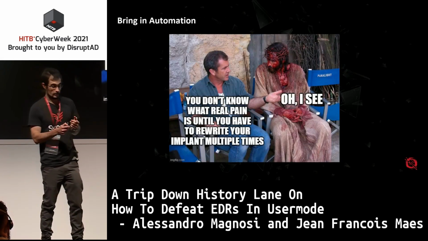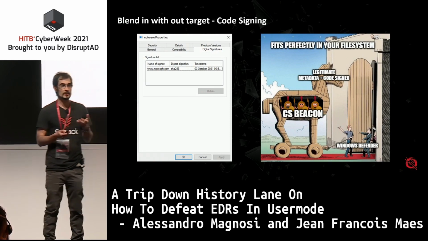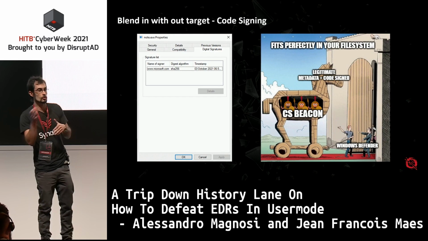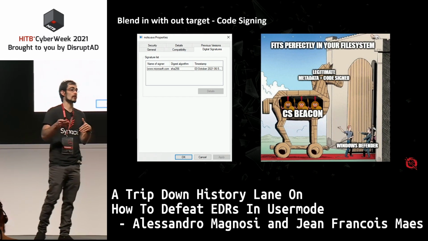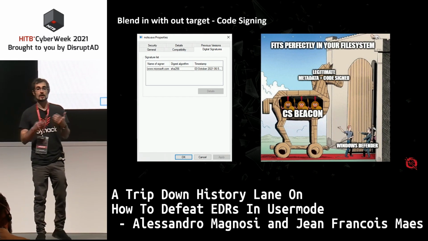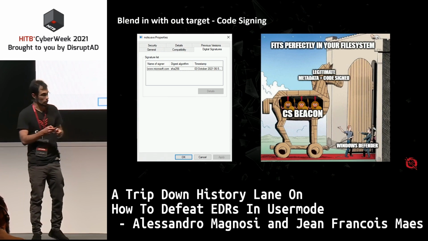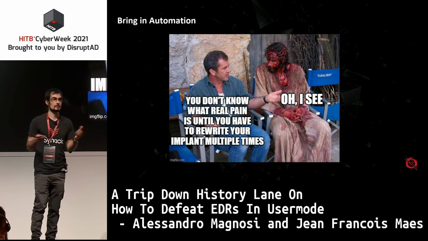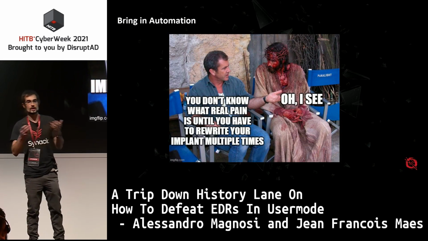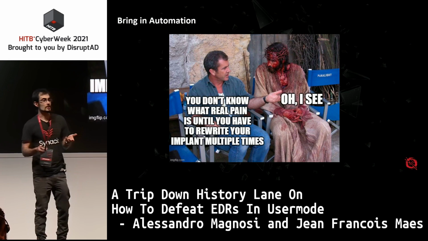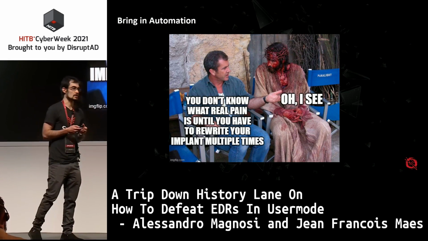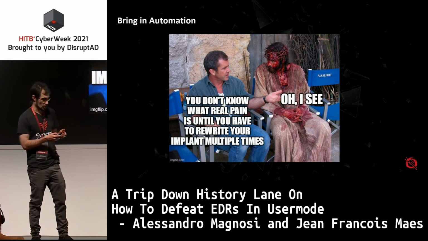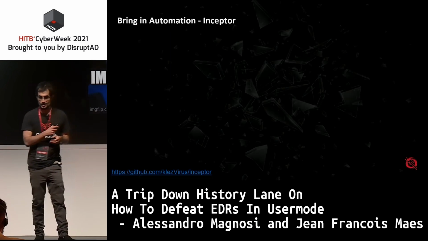But there are other techniques, like self-deleting the payload: when you're executing something from the file system, you want to delete it while it's running. We don't have them all here, but there is a set of techniques that help us be less scrutinized, or not scrutinized at all, by AV, EDR, and also ISIS operators. And then let's bring a bit of automation, which is my contribution to this.